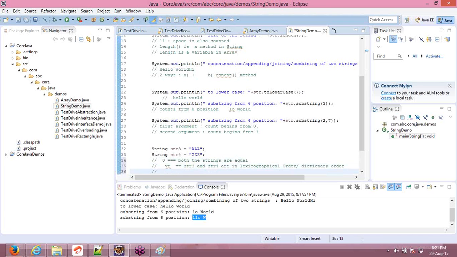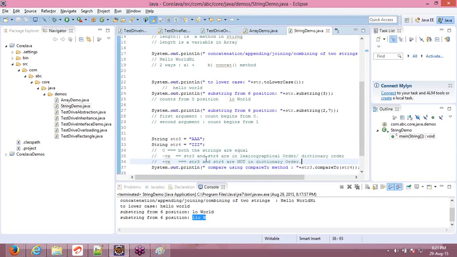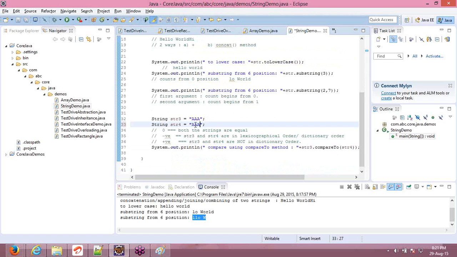If it is a positive number, then str3 and str4 are not in dictionary order. So let me execute this. I say A.